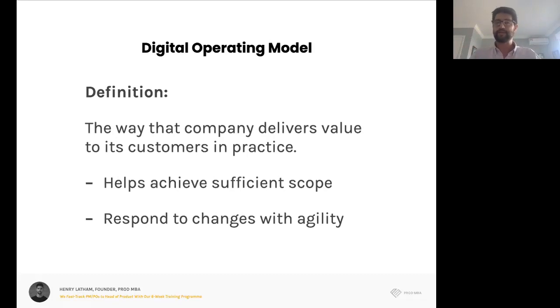And a successful operating model at scale really relies on 2 key things. Firstly, to achieve sufficient scope. What do I mean by that? To be gathering sufficient high-value data to seamlessly inform decisions across the organization. Secondly, to respond to changes in an agile manner. So specifically to be learning from the data being gathered in order to make better product decisions across the organization, across individual teams. That could be how you manage your sales process, your customer support process. It could also be how you inform the key product decisions yourself, like, for example, using artificial intelligence with Google search, that kind of product.